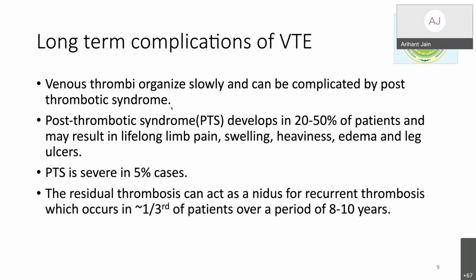The second problem is that a residual thrombosis can act as a nidus for recurrent thrombosis. So if the patient has had a DVT now, there is a 1/3 chance that there would be another episode of DVT in the coming 8 to 10 years. So this is recurrence as well as PTS. These are two long-term complications.